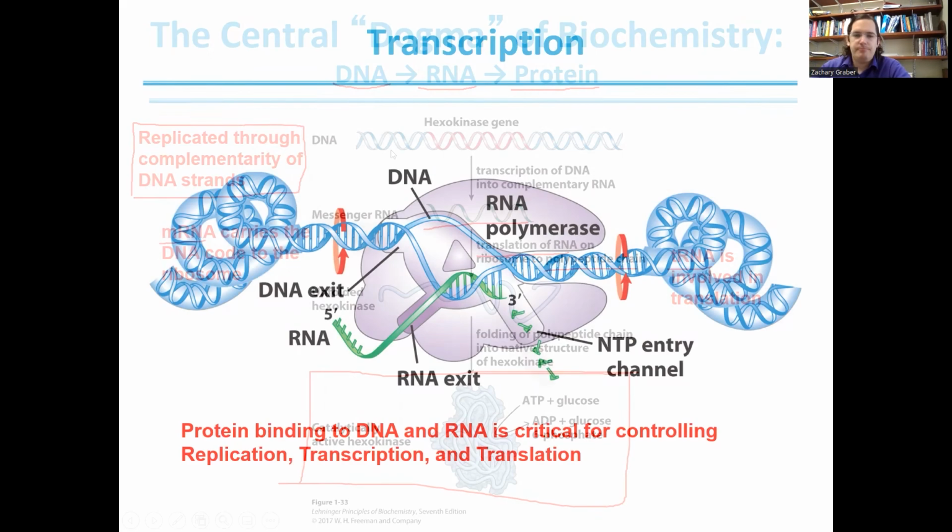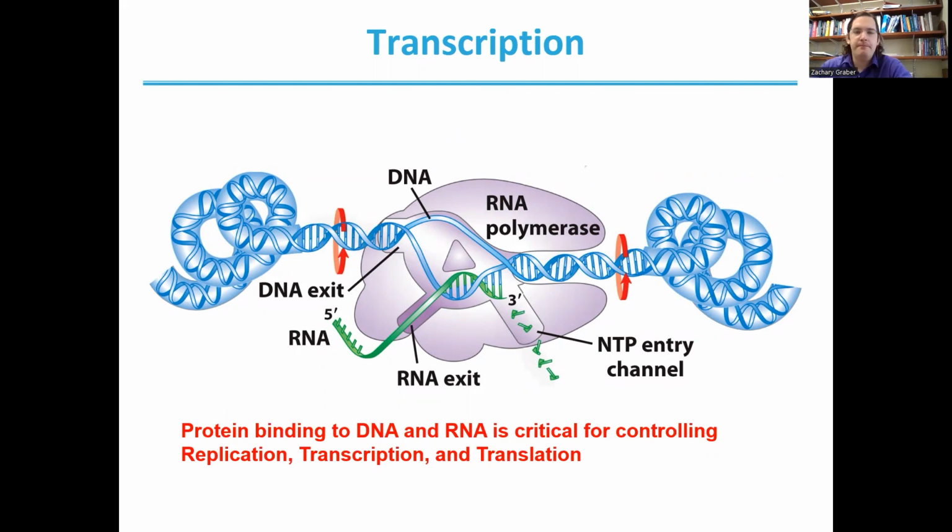If we take a little bit of a closer look at our transcription, we can also see the same complementarity involved here. So instead of a DNA polymerase that we use to copy our DNA, we have an RNA polymerase that will create our RNA from our DNA template. So we have our polymerase, of course, separating our strands. So you can see our strands get pulled apart to get our single-stranded DNA. And then we're able to bring in our RNA monomers. So we have our RNA nucleotides coming in the form of nucleotide triphosphates. These react and are added on to our growing RNA polymer as we create that mRNA messenger.